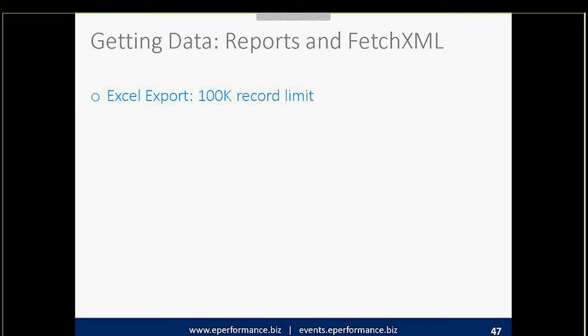Now scale up to 200 people. How many people does your organization have, and how much do you care about measuring your analytics? It's not going to be long before you hit this 100K record limit, trust me. And FetchXML isn't even better. You can have a 50K record limit, and now it is configurable. You can make a post to Microsoft, and they'll probably give you up to about 60K as a record limit for FetchXML as an online solution.